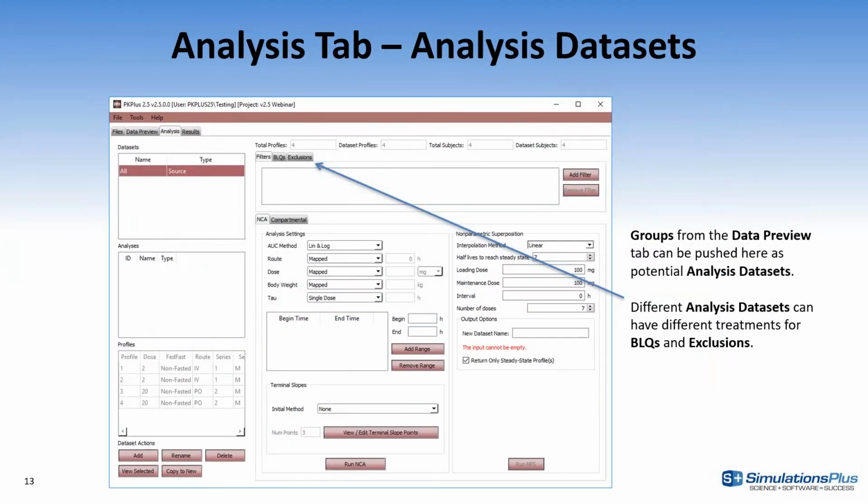So here is the NCA or the analysis tab. And so you can see that there are all of the things that you would need to start doing your analysis. So whether it is doing a filter of some data that you want to take out, some BLQs, or doing the exclusions themselves. These can be done once you visualize your data, by point and click. You can also add these filters as you go within the screen itself. Within the NCA, you have all of your different routes of administration, your doses, your body weights, whether it's going to be a single or a multiple dose, and then all of the different AUC methods that would be useful to run your NCA itself.